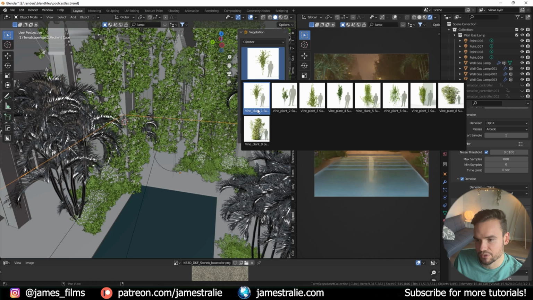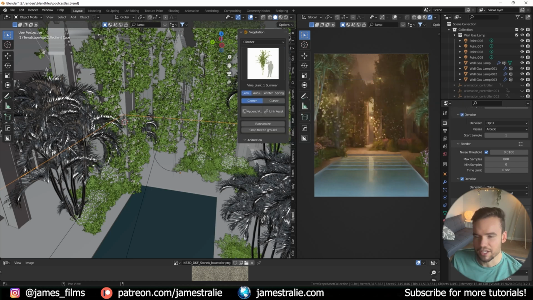There's a couple other ones as well that I've used a bit too, these vines. But I like to use these large vine plants, so you can see the scale with regards to what a person would be like standing next to it. So there are these two varieties, and that's really all you need for a lot of these. I think people don't think that using just one specific asset, you can create a whole scene and make it look different. But what I do is I'll take those two different variations and then rescale them differently.